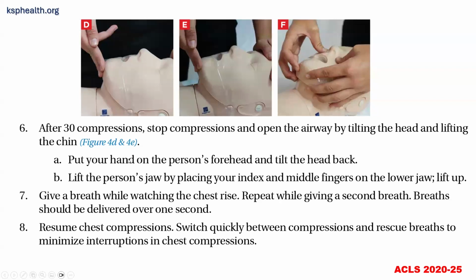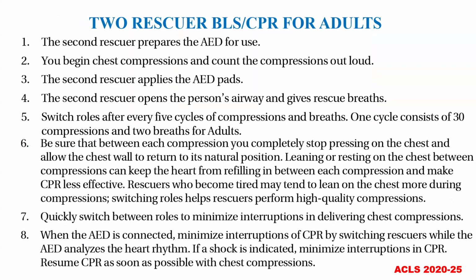Always be suspicious of spinal injury; do the jaw thrust instead of head tilt and chin lift. Give a breath while watching the chest rise, a very important component. Repeat while giving a second breath. Each breath should be delivered over 1 second. Resume chest compressions. Switch quickly between compressions and rescue breaths to minimize interruptions in chest compressions. Remember, you are the only one doing CPR at this point.